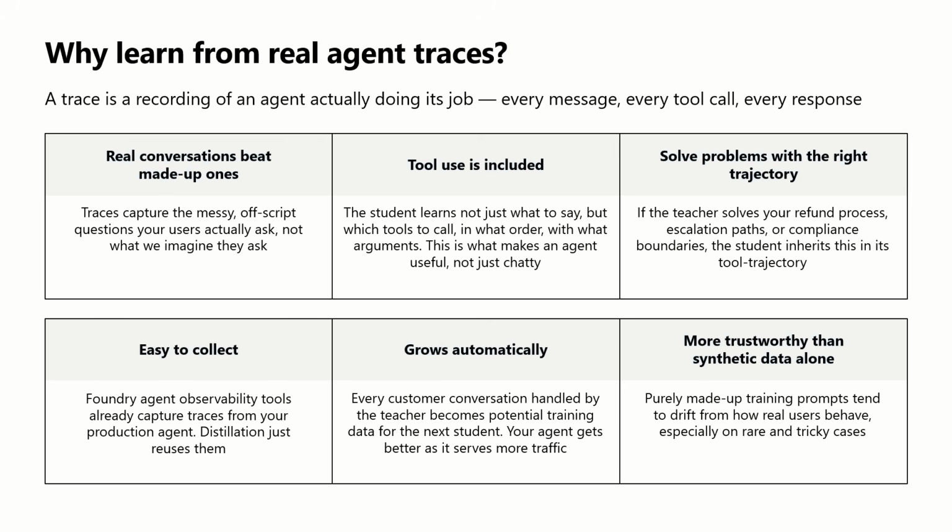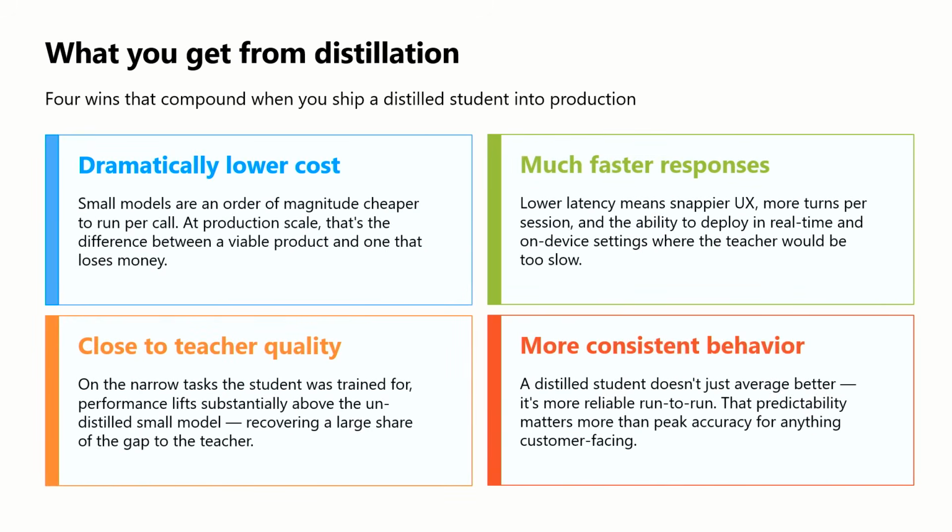And the last part is that this is more trustworthy than training on synthetic data or some of the data that you think would work and represent the real world, because this is real signal that you get at no additional cost just by running your agent on Foundry. And going back to the topic of distillation, there are 4 wins that you can get from doing this. Number 1 is you can dramatically reduce the cost of running these models because you will essentially be running some of the very small models that sometimes you can even fit into devices.